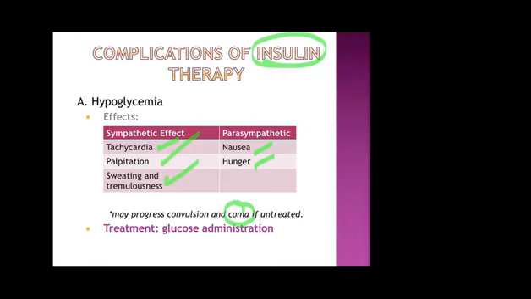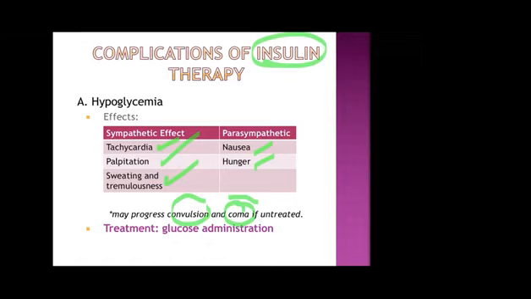Dapat may pagkain ka laging dala kasi madali ka magugutom. Ang candy, meron siyang immediate source ng glucose, kaya mapapataas. O kaya soft drinks, common din yon. Mas madali magbigay ng candy at soft drinks kasi by mouth lang yon. Pero isipin natin, kapag nawalan ng malay ang patient, nag-convulsion at nawalan ng malay, paano mo mapapakain ng candy yung tao? Siyempre, hindi mo na pwedeng gawin yon.